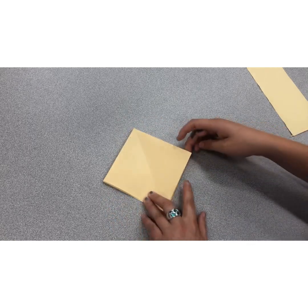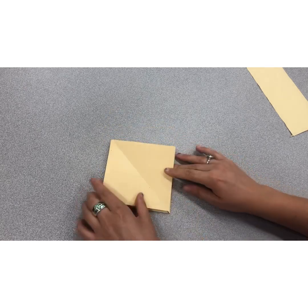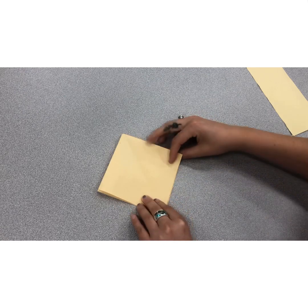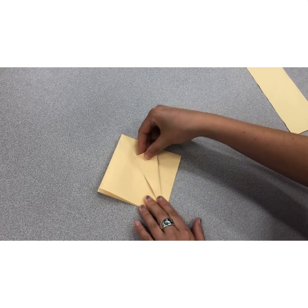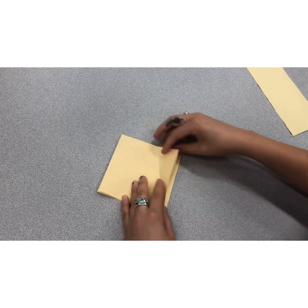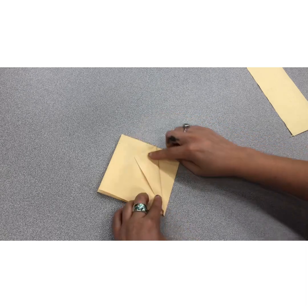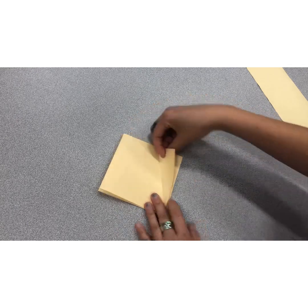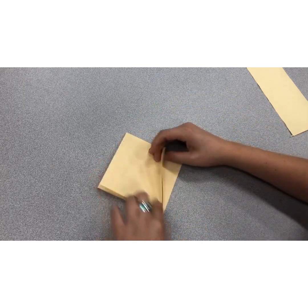Now, see how there's two sides here, y'all? When you flip this, it should be like this. So just take one of these, and fold it in like that. So taking this edge, just folding the bottom part of that edge right like that. So again, taking this corner, folding that corner into the center with this whole bottom portion, not the top portion and not just halfway, but the whole bottom portion here, lining it up to the center line here, okay?